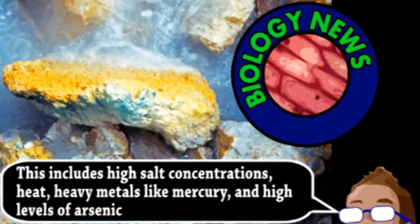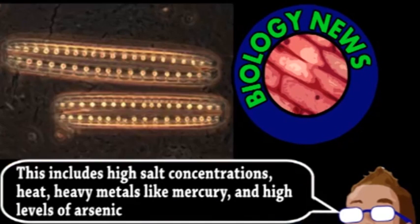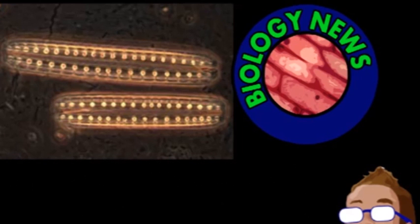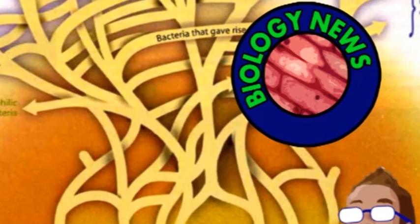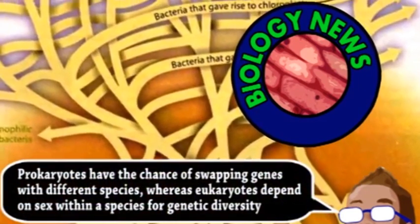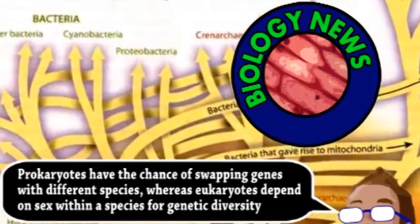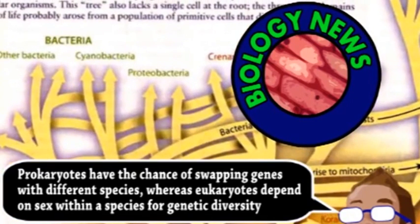Now organisms that can tolerate conditions like this aren't news, such as the other microbes that the algae feed upon when conditions get tough. It's the fact that extremophiles are usually specialists, whereas this red algae seems to be fine with a range of extreme conditions. Even more interesting is how the algae evolved these abilities — the algae stole them. It's called lateral gene transfer, and it's pretty common among bacteria and archaea, but almost unheard of in eukaryotes — organisms with a nucleus. But in the genome of this eukaryotic algae were toxin-pump proteins from bacteria, heat tolerance genes from archaea, and other examples of lateral gene transfer.